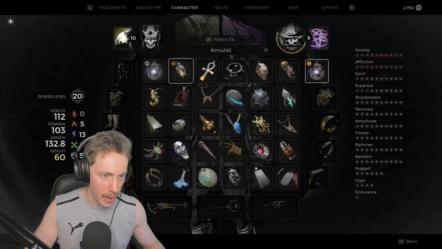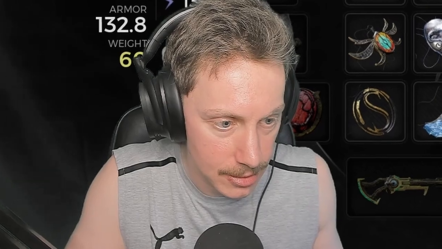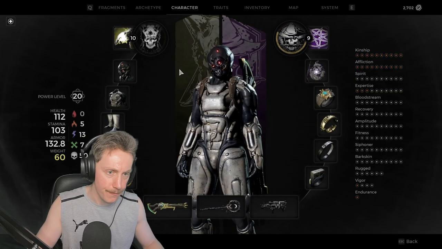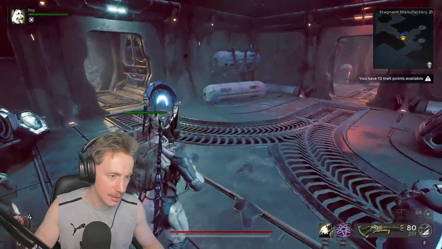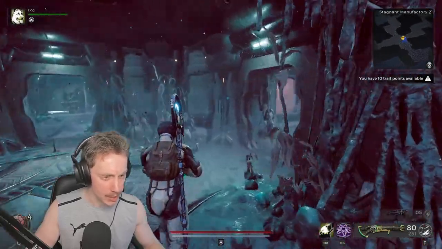Oh, we also have a brand new necklace, the emergency switch. When below 50% health, chance to consume relic on use is reduced by 50%. Huh? Final relic charge is not consumed on use, but effect cannot be triggered again for 30 seconds. Okay, so if we have the emergency switch equipped, there's a 50-50 chance that it just won't use a dragon heart whatsoever when we want to heal ourselves up. I don't know if that's good or bad. But the other one could be pretty awesome.